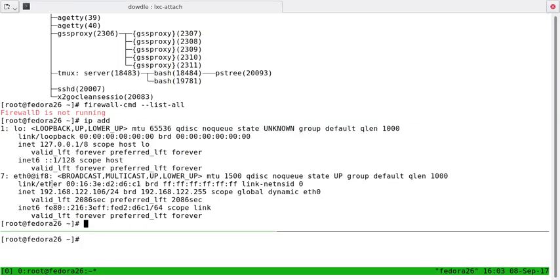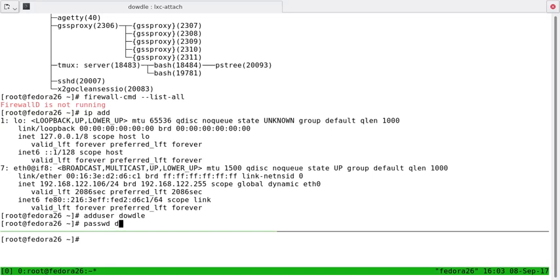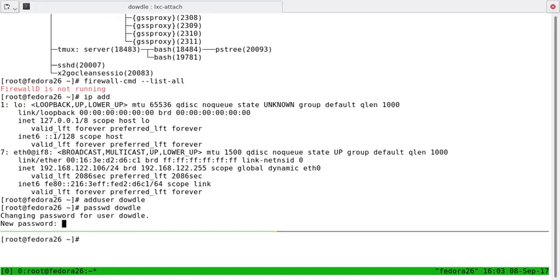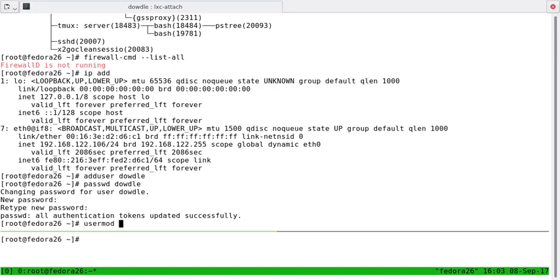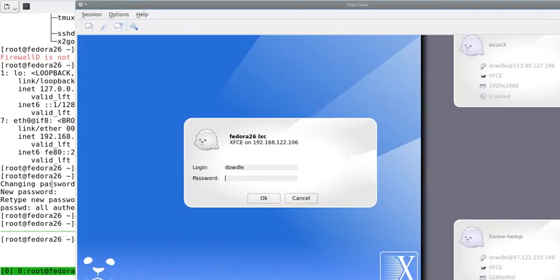Oh, I need to create a user, duh. I'm going to add my user to the wheel group so I can sudo. Okay, now that my user exists, let me connect.